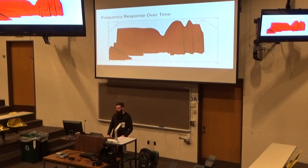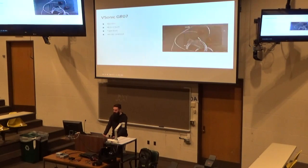It's not desirable whatsoever. Maybe someone might like this being present as a fun coloration thing, but in general, this is bad. So you can see over here, when this just fades away, especially these ones that fade away super quick, that's awesome. And it's easy to do in treble. When you have bass though, especially in a closed environment, it's really hard to keep it from booming and bouncing around because the wavelength of the waves is so big.